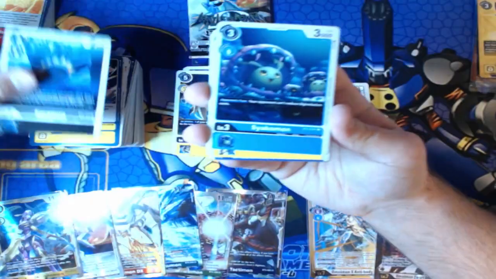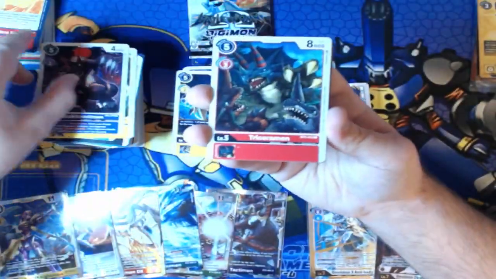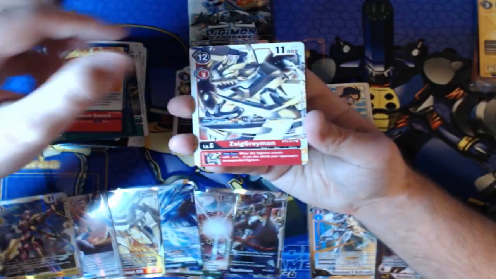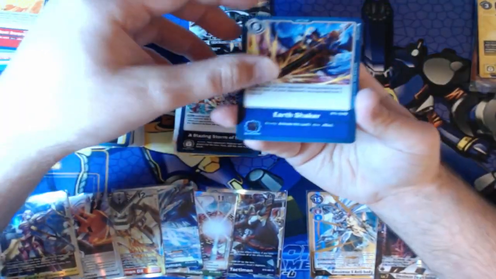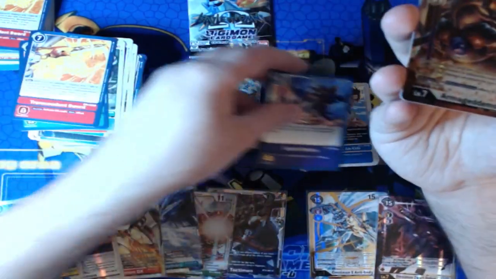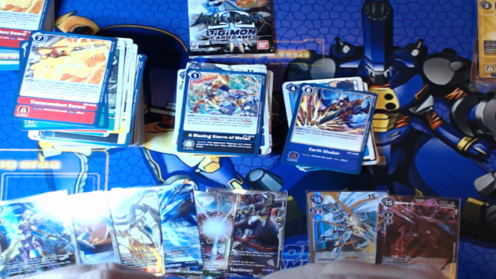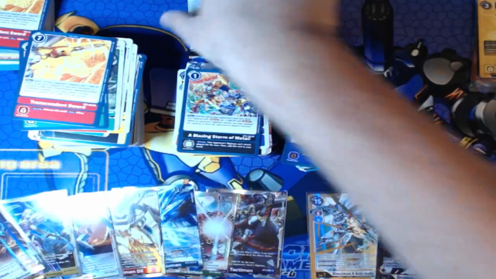Let's finish it out. Karamon, Shakumon, Kyobimon, Black Growlmon, Triceramon, Pixiemon, Royal Nuts, Transcendent Sword, Sieg Greymon, A Blazing Storm of Metal, Earthshaker, and Armageddonmon. I got 372 and the final pack.